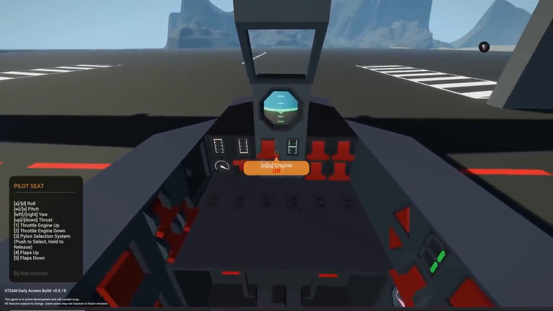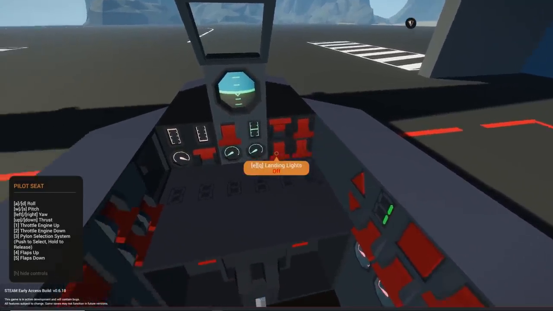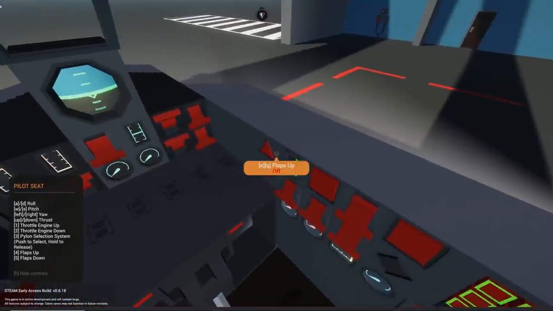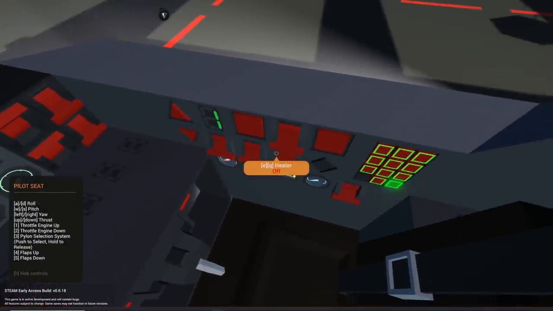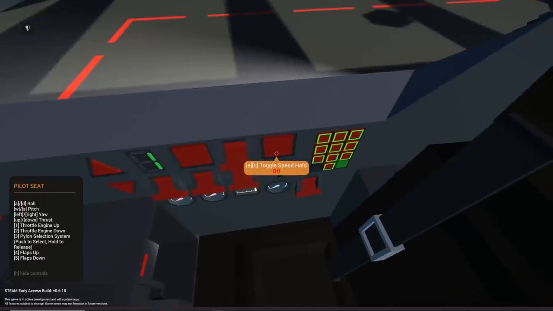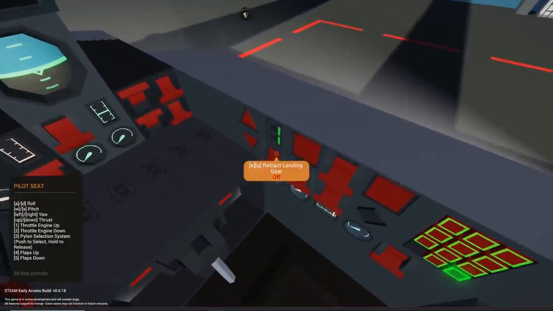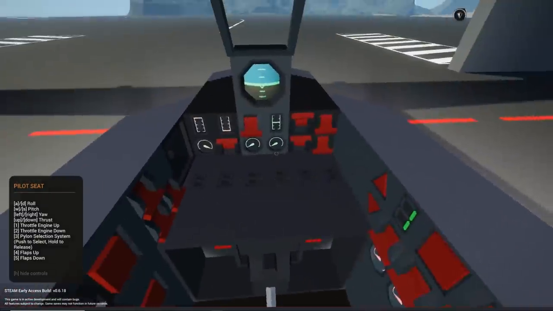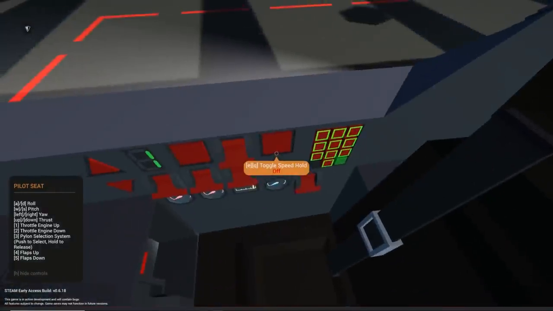It's going to turn backlights on. See engine, nav lights. I don't need a formation light on. Refueling boom and landing lights are on. There's your flaps up. Retract landing gear, brakes, heater. Man, this is so awesome seeing all these little switches in here. All right, so as far as instructions, it really just kind of went over the features of the plane, so I'm assuming we are ready to go here, so let's get this canopy down.